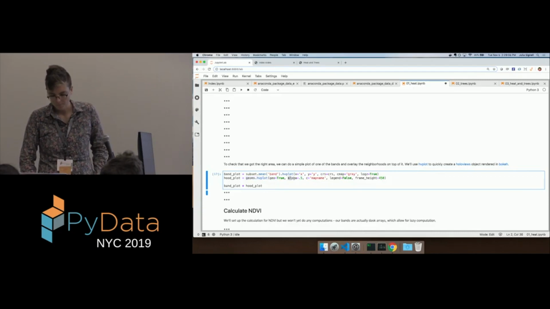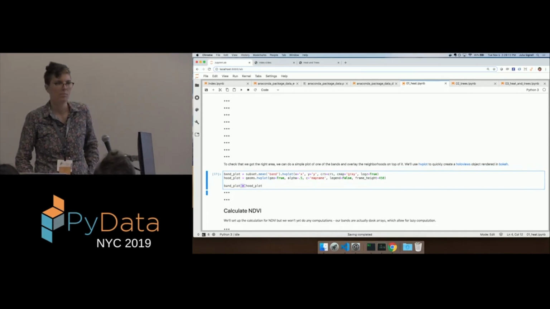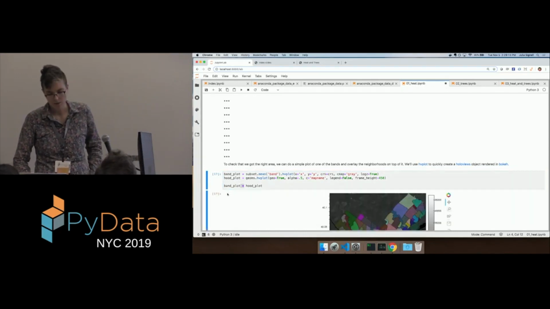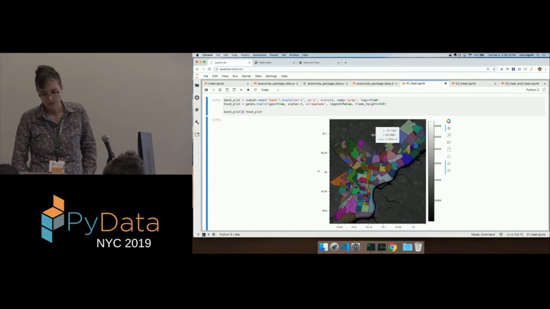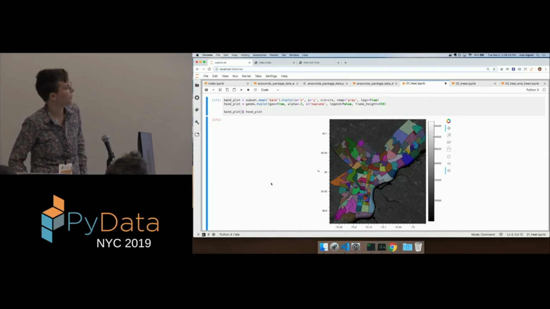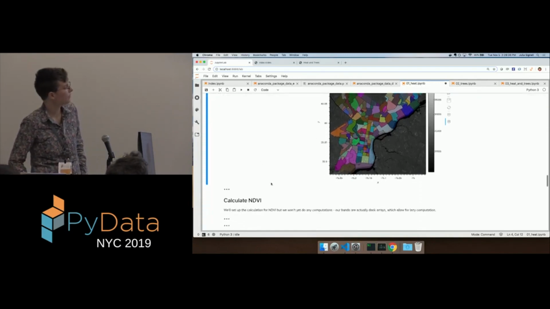And we can overlay those 2 plots using the star operator, which is just HoloViews terminology for how to overlay plots. So now we've got this plot where we've got all our neighborhoods, and we can see that we have the correct area, so we can move along with our analysis. We're just going to be looking at the raster data now.